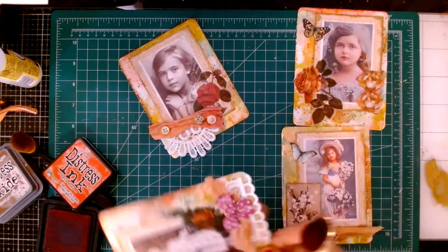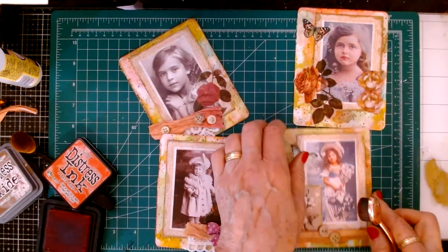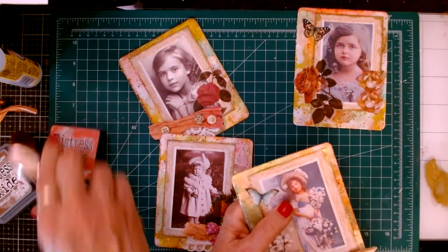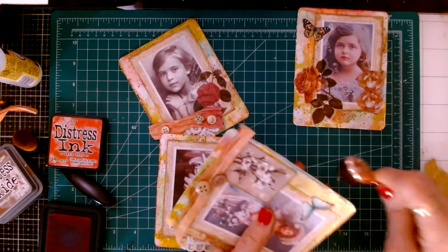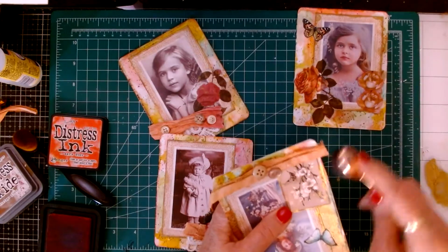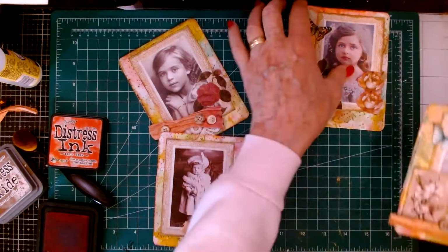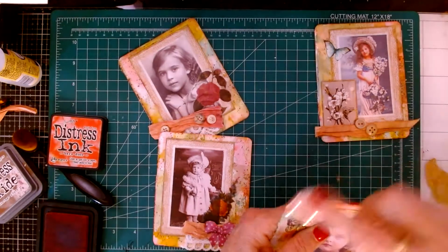These vintage photos of the little girls are so cute, and I like the red. I think I'm going to do the red on all of them. And the red is Barn Door. And then I'll put just a tad bit of the gold around the edge. I mean, it could be that I'm overdoing it with the gold, but I just love it. I love the gold.